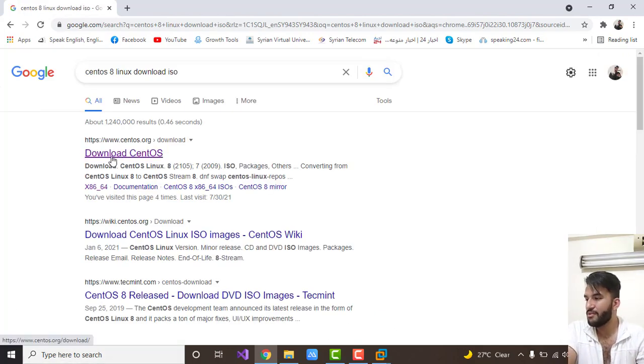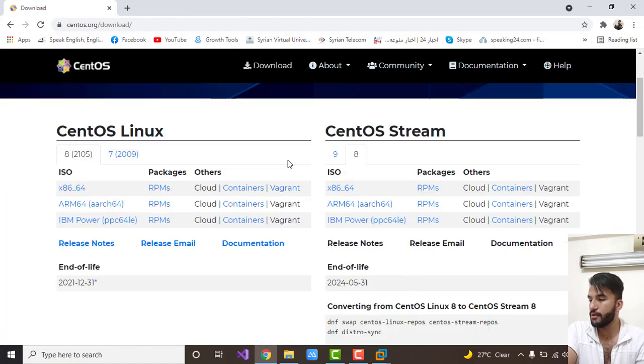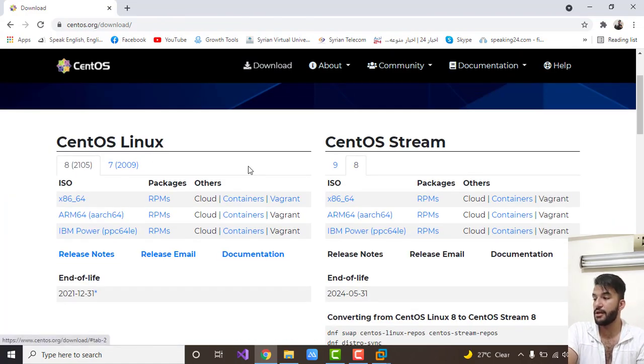We choose the first result, which is from centos.org. Here we look at that there are two types of Centos, Centos Linux and Centos Stream. In our situation, we are going to choose Centos Linux.